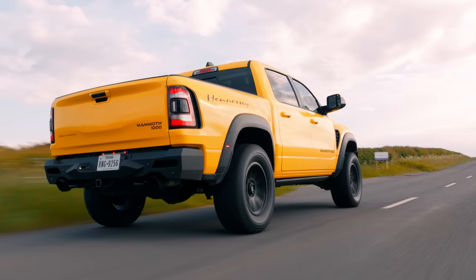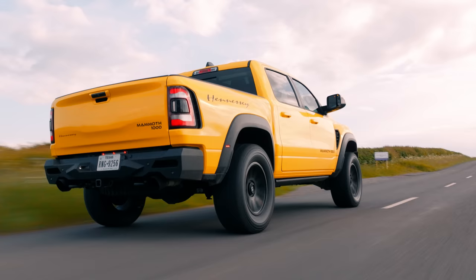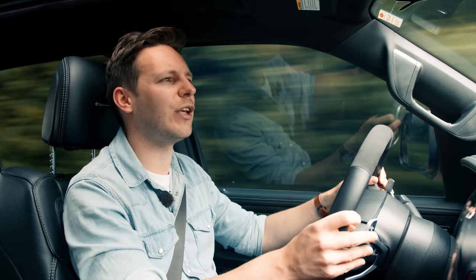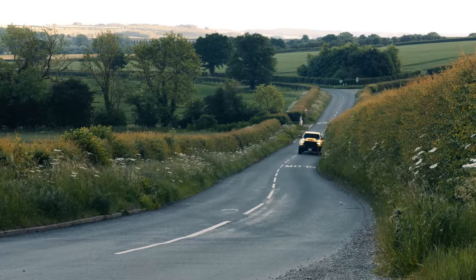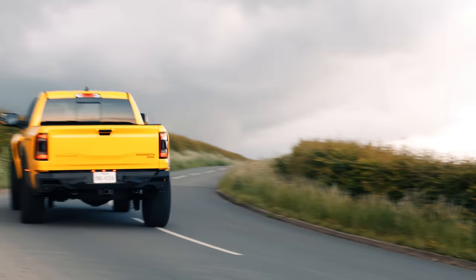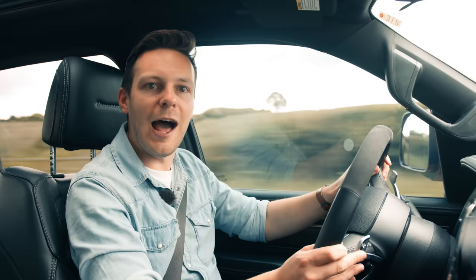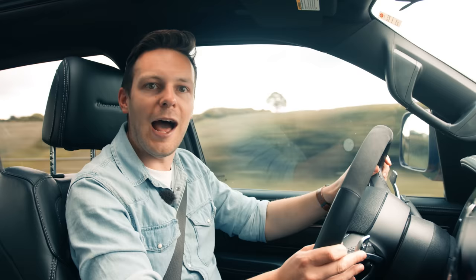Now this starts out life as a pretty silly vehicle. It's a full-size pickup with five heated and ventilated seats, a big bed out the back, and it's powered by a similar 6.2-litre supercharged V8 to what you find in the nose of a Dodge Hellcat — meaning this family-size truck has 702 horsepower and about 650 pound-feet of torque. This is basically a rival to one of Ford's Raptors, and there's some shade being thrown by Dodge as well, because down here in the glove box there's a graphic inlaid into the plastic showing a size comparison between an itsy-bitsy little Raptor and a Tyrannosaurus Rex — a T-Rex, T-R-X.